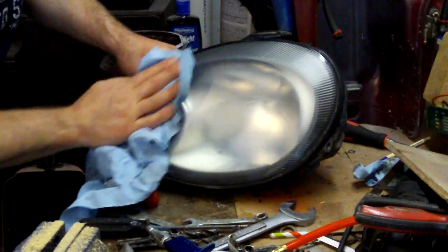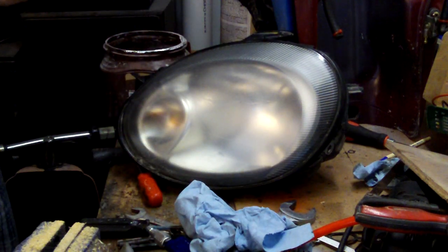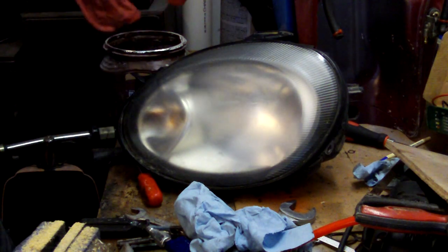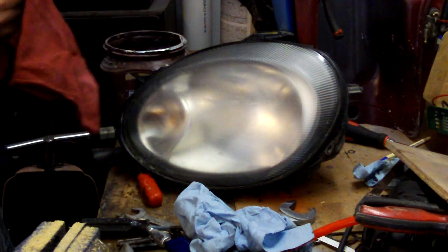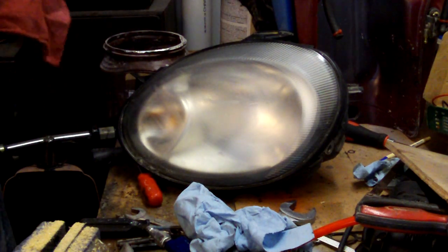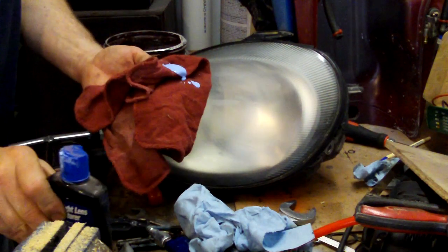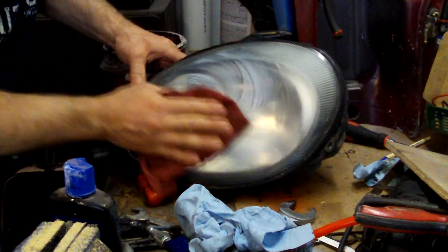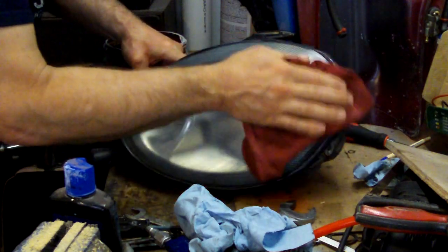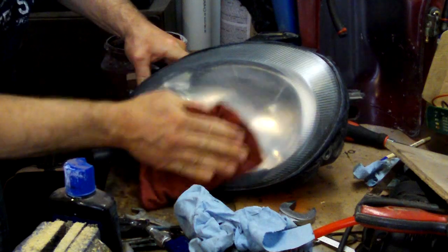Okay. Now it's time to put the polish to it. And make sure you shake it up good. And I always use a cloth to kind of buff it out, because that seems to do a better job than a paper towel. This stuff's kind of blue and runny. Let's see what happens here. And this is the part where you'd use toothpaste on it. I wouldn't start out with toothpaste, I'd start out with the wet sandpaper.